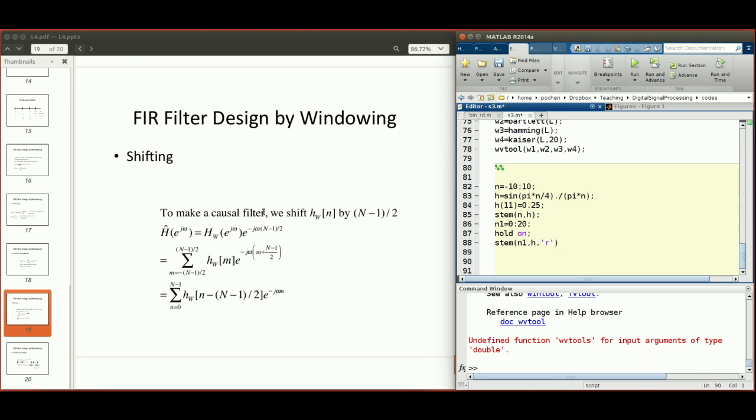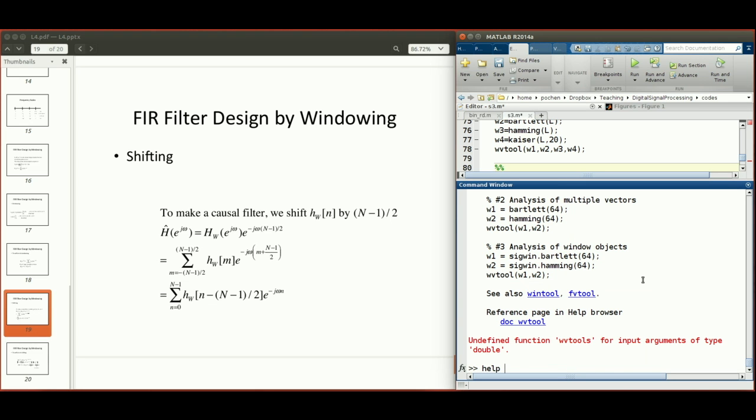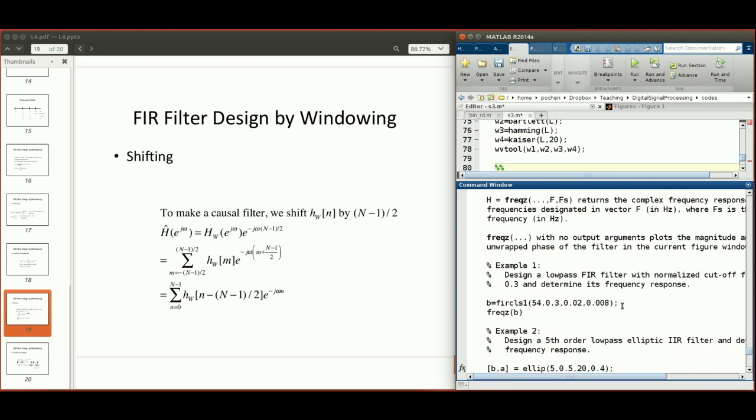And then the next step is to look at the frequency content, especially the amplitude spectrum of this constructed impulse response. So how are we going to do that? There's a Matlab function that allows us to visualize the corresponding Fourier domain spectrum of this impulse response. That function is called FREQZ. You call that function by doing this: big H, big W equals FREQZ. If you haven't used FREQZ, you can type help FREQZ, and it's going to tell you how to use it.